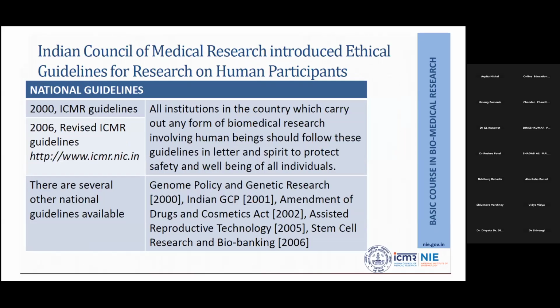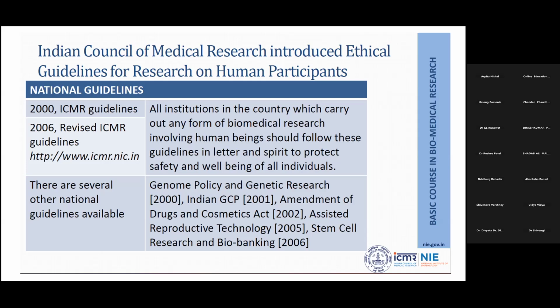Then Indian documents came in. In 2000, our ICMR made these guidelines, which were then revised in 2006, and later in 2017, which are the ones we are following. These are available on the ICMR website. It states that all institutions in the country which carry out any form of biomedical research involving human beings should follow these guidelines. It is mandatory to follow these ICMR guidelines.